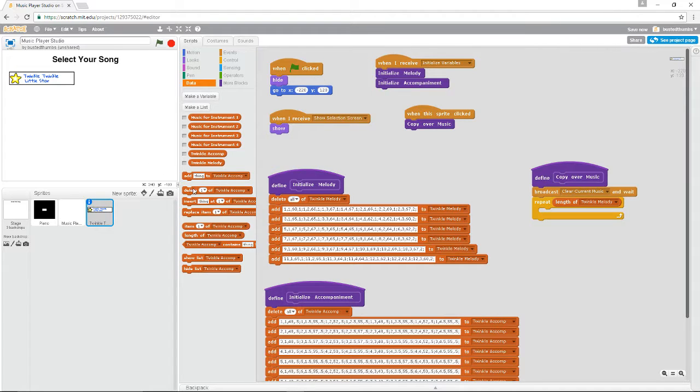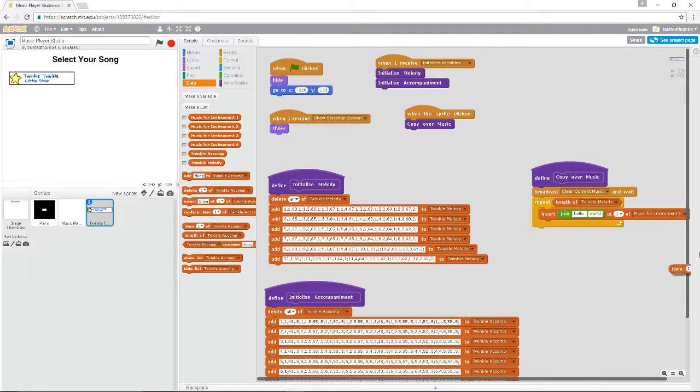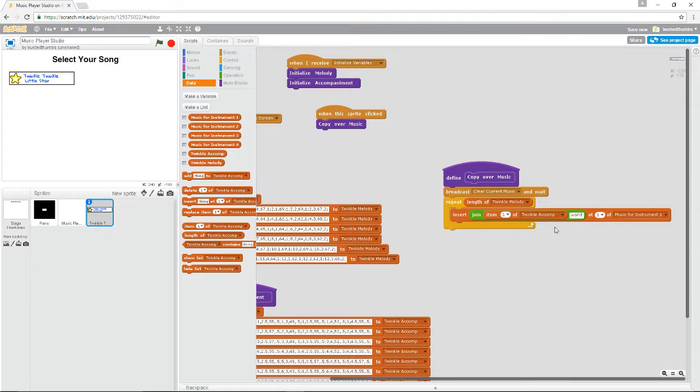And what we're going to do is we're going to insert into item 1 of music for instrument 1 the join of item 1 of music for instrument 1, and then we actually need here an index.